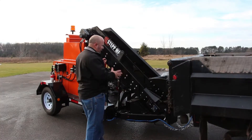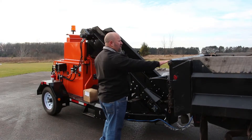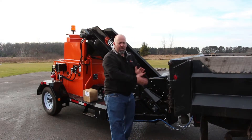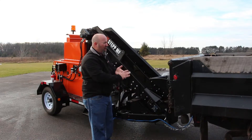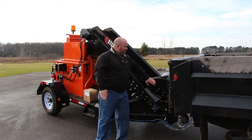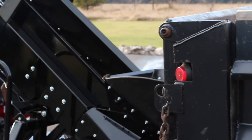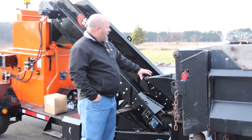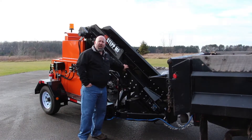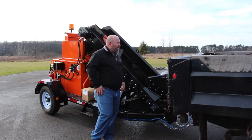We're going to start at the front of the machine and work our way back. This machine is set up to dispense your millings from the back of your dump truck. We've got some millings here in the truck — you can see they're really wet, which isn't ideal for recycling, but the machine doesn't care; it just takes a little bit longer to heat them up. We dispense them out of the dump truck into our little catch hopper, which is a rubber hopper that'll receive many different styles and configurations of dump trucks. It drops the material in and conveys it up into our preheat hopper on top. It's a miniature version of our big conveyor on the SRM 10x120 — just a little shorter — and it's still got the chevron style belt so there's not much spillage.